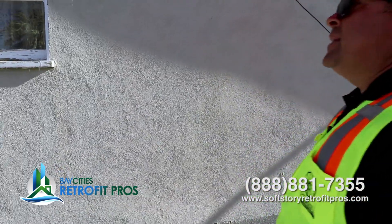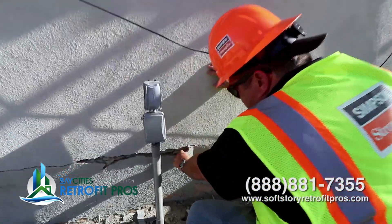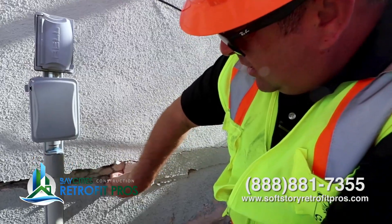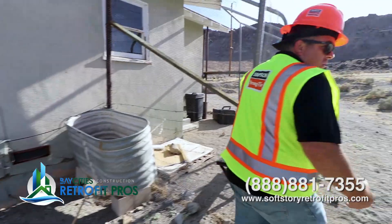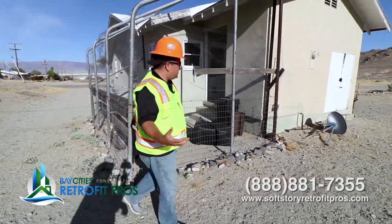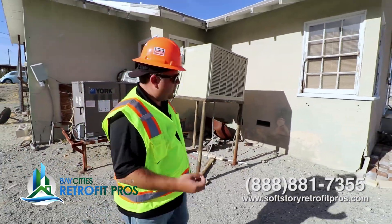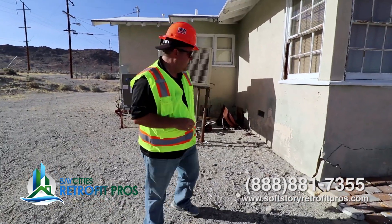There's spider cracking pretty much on the entire surface of the wall. You can see this chicken wire — just a little wire that holds the back side. These are the different layers of stucco. The longer the shaking takes place, the more stucco you lose. Eventually the two-by-four studs start to violently shake and break. An earthquake creates a two-tier threat: the shaking damages the stucco and masonry component, and then when things separate you lose lateral strength and the wood starts to break.